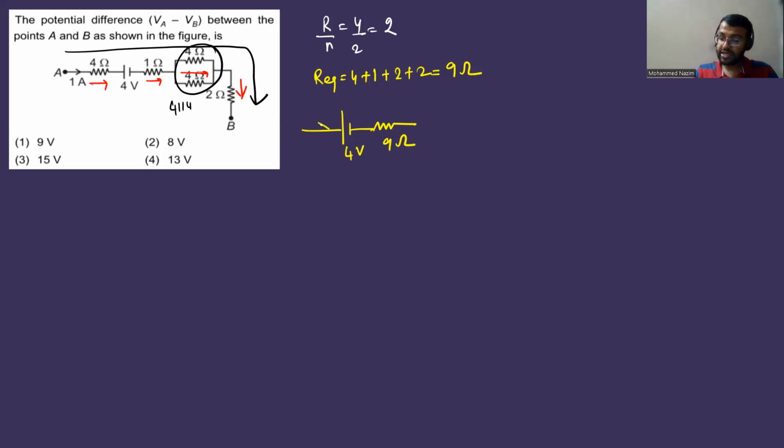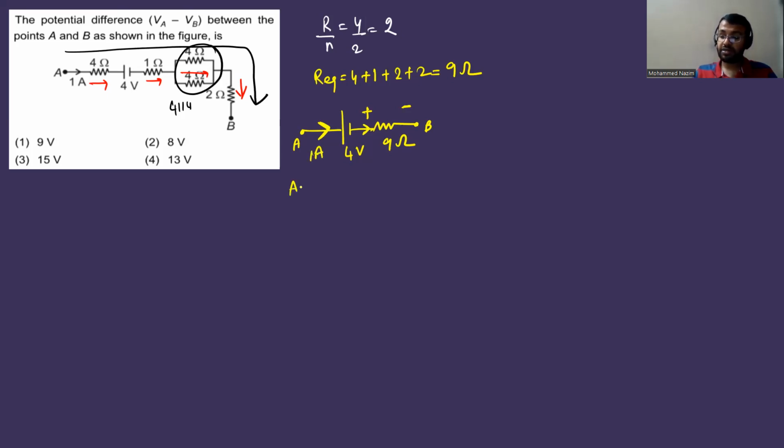And then you can see the current is entering in this manner. So if you want to apply KVL, you should mark the polarities for the resistor. How do you mark the polarity for the resistor? Where does current start for 9 ohm? The current will flow from left to right. Current starts from high potential and it moves towards low potential, isn't it? So high potential to low potential. So what is the current here? Current is given as 1 ampere.